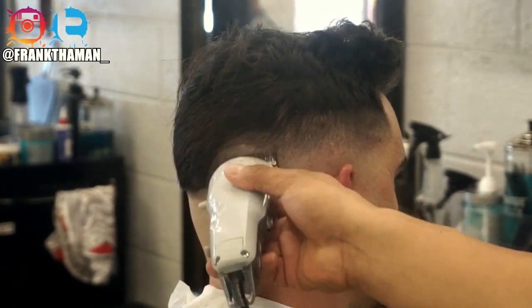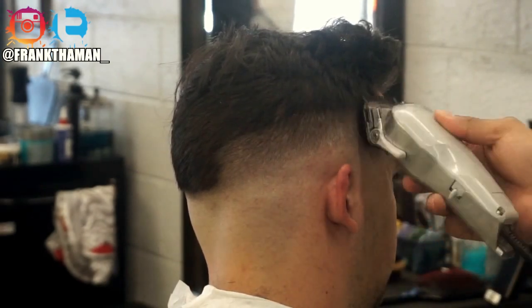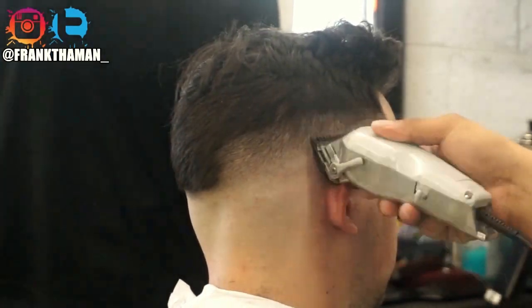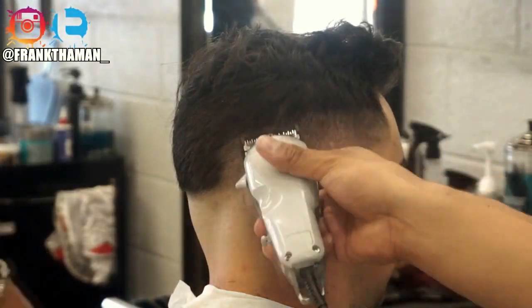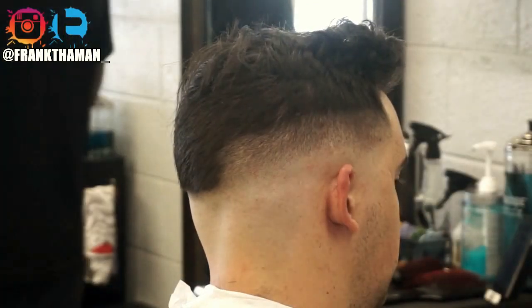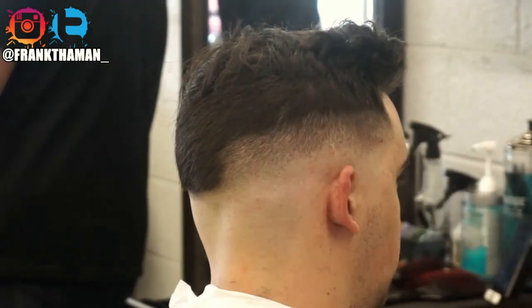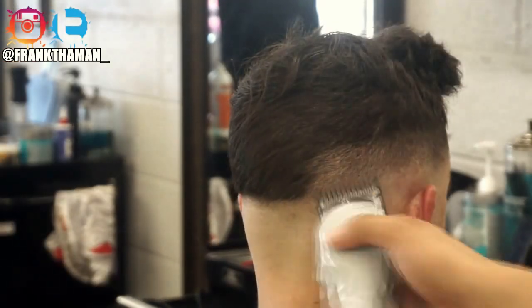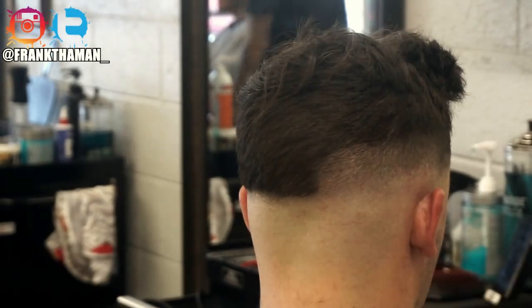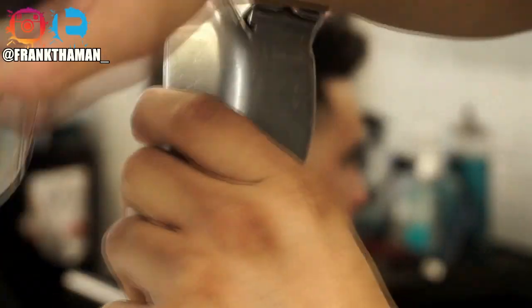Back to my 1 guard, touching up any dark spots following the exact same steps. Remember to touch up as you go — I don't like to touch up at the end because it gets really hard, especially when you're learning, because you could get lost. Also, make sure you dust off your clippers; hair in your clippers can clog them and slow down your cutting. And a lot of the time your clipper gets really hot — make sure you test it on your wrist and hit it with the Cool Care.